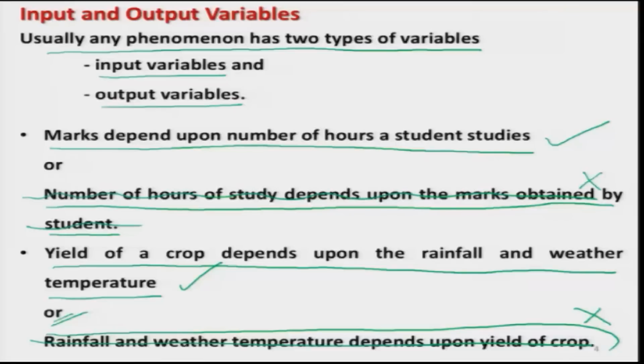Now, the next question is that whenever we are trying to write down a model, it is essentially going to be a mathematical equation. Yes, the statistical concept will be used to obtain that mathematical equation, but in that equation there will be two components, one is variable and another is parameter.